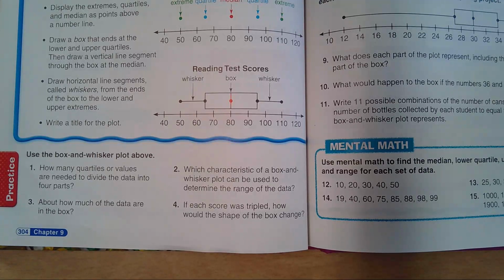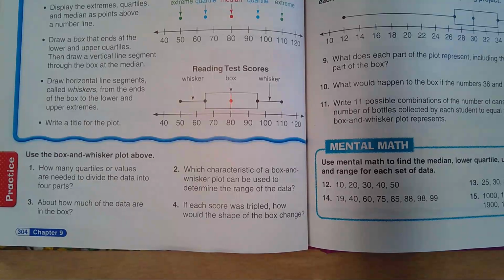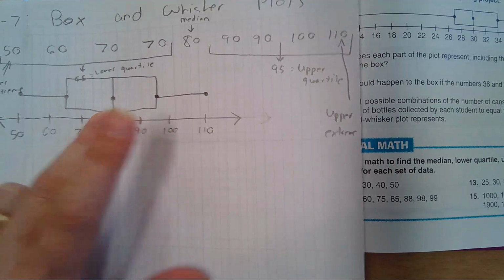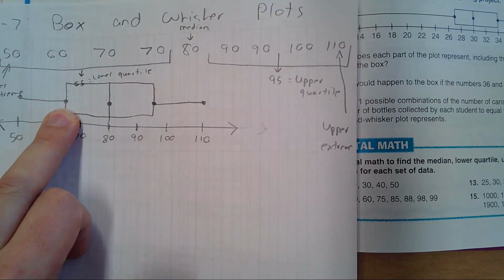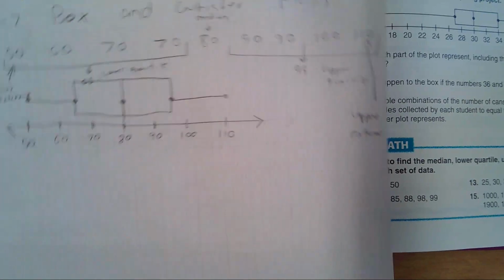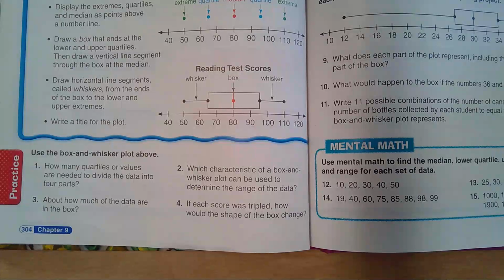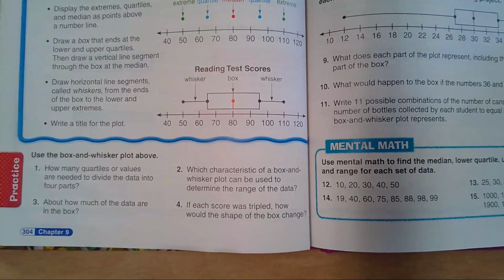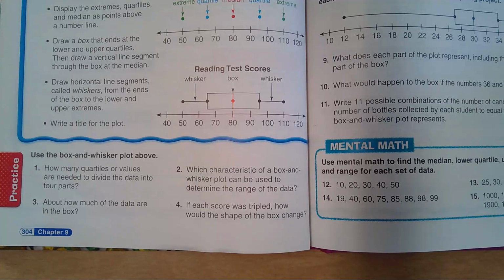3. What are they? The 65, 80, and 95. I need the 3 things. I need the median, I need the lower quartile, and I need the upper quartile. Those are the three things I need to cut it into the 4 parts here. So I need 3 things. That's what we figured out here, because the last 2 parts are just the extremes. I just connect to the lowest and highest value.